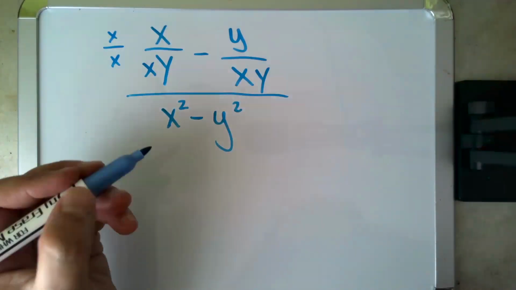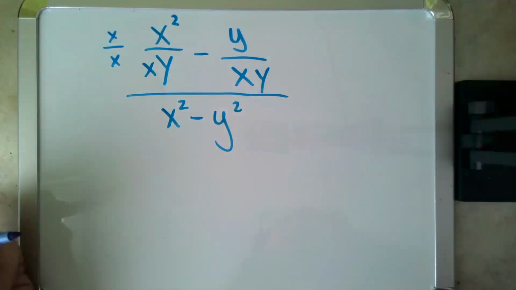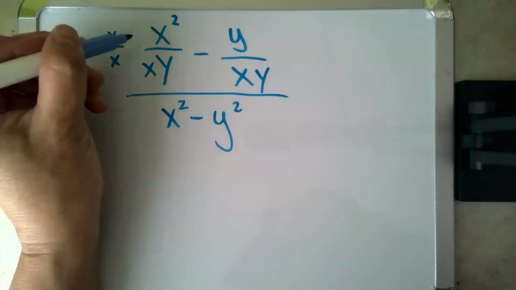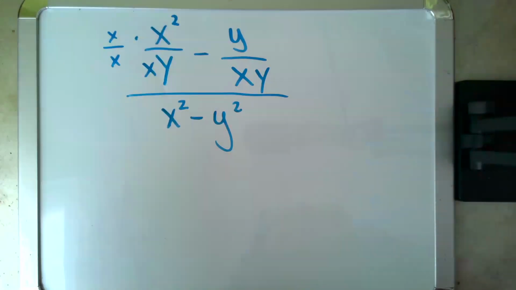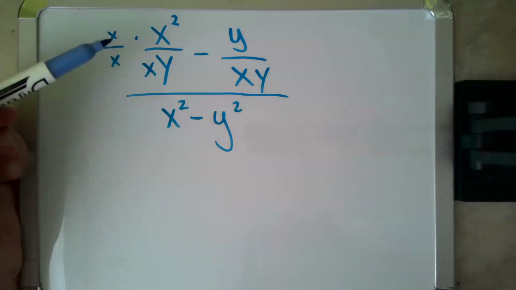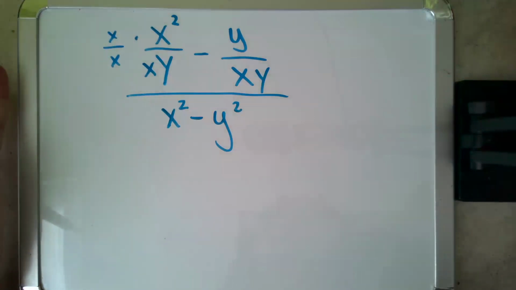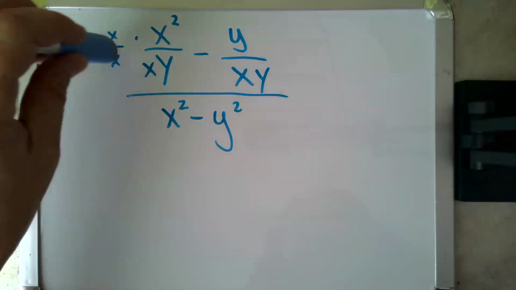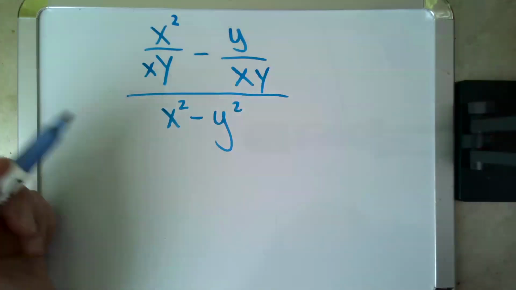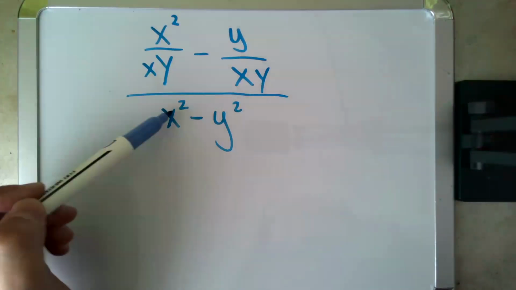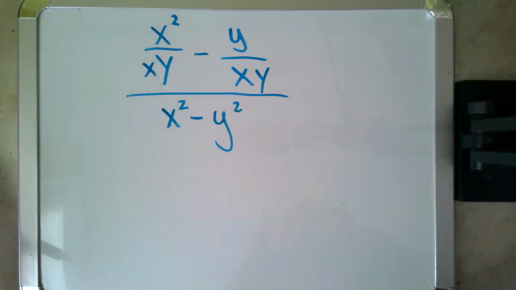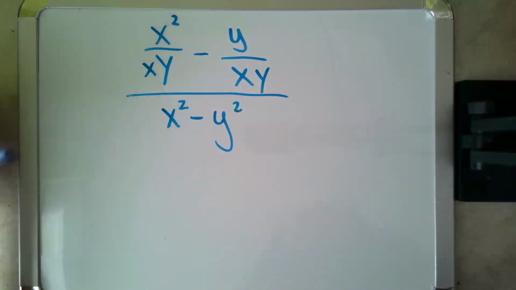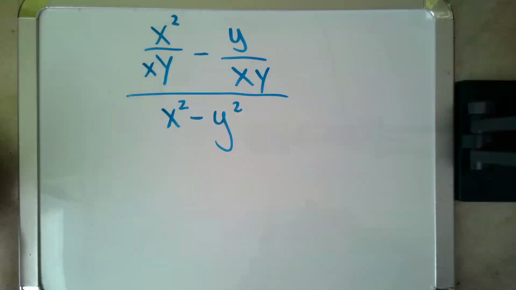And up here, that means I get an x squared. Careful, not a 2x, right? This is multiplication. And to remind you, the reason I can do that is because what's x over x? It's 1. And what's multiplying anything by 1? Itself. So in multiplying this by x over x, I changed the form of it, but not the value, right? I could cancel that x out of top and bottom and be right back where I started.